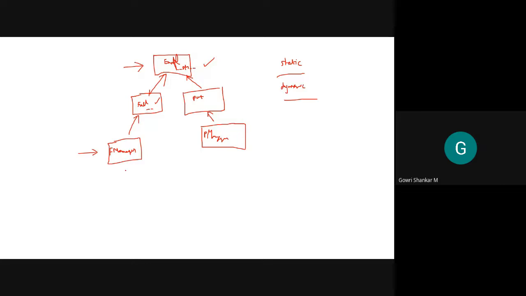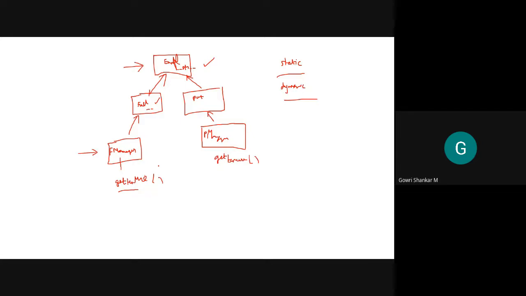For example, let us say I have a method here called get tenure for manager. How many years he is going to be a manager? This will get the details of what is the start date of the manager and what is the end date of the manager. This particular method is available only in this manager class. There can be a get tenure here also, but these two are not related to each other. This is an independent class, and this is an independent class.